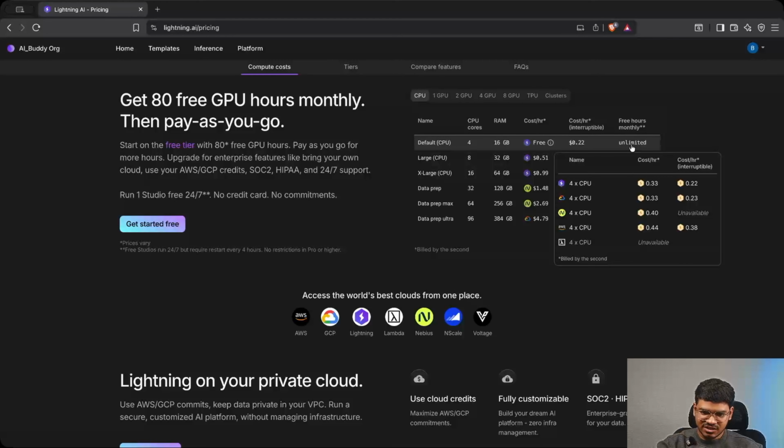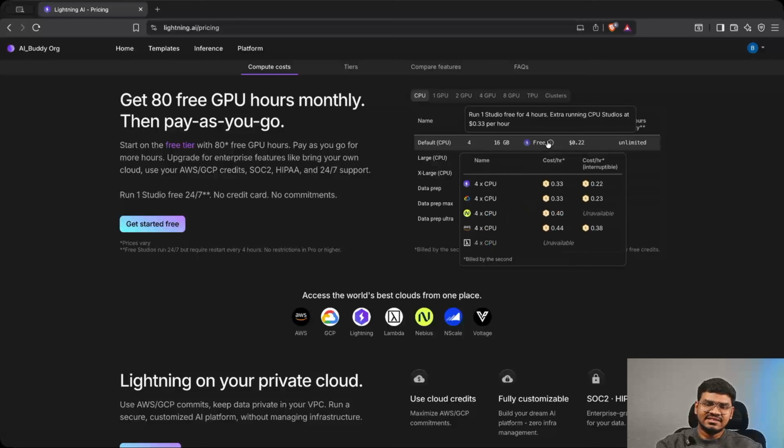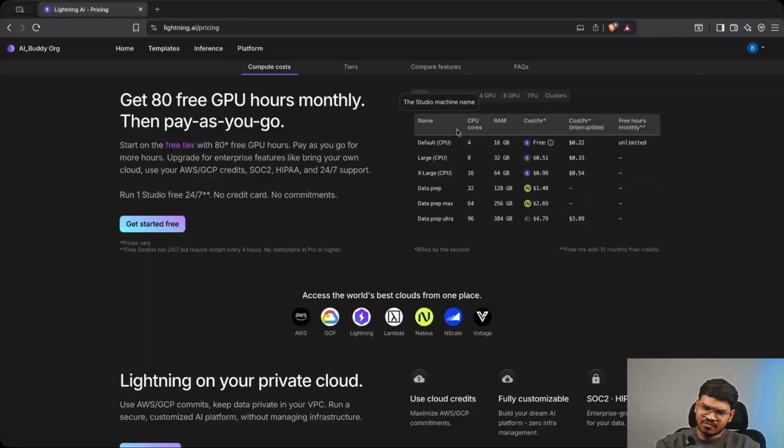We can use it the whole month, and there is a catch here. We can continuously use the CPU for 4 hours, but after that we either need to restart or terminate the session and start it again.